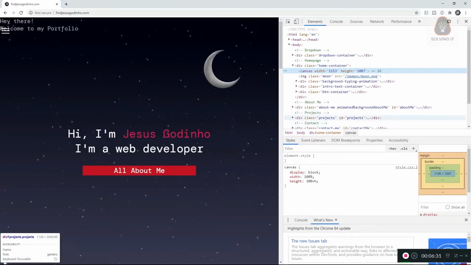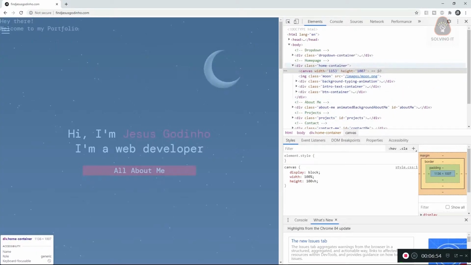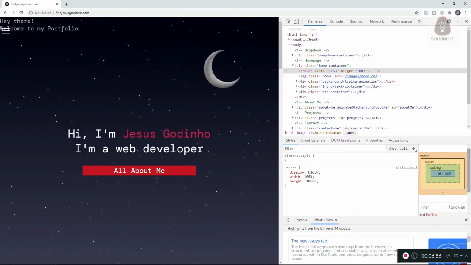So what is a class? Usually a class is used to define a group of items. So in a class, I could have stored the moon image, the text right here, and the button right here. So a class could be used to store a set amount or a specific amount of items inside it. It could be anything from images, text, videos, anything really, any HTML type of element. So class is used to just have a collection of elements. That's what you want to remember.